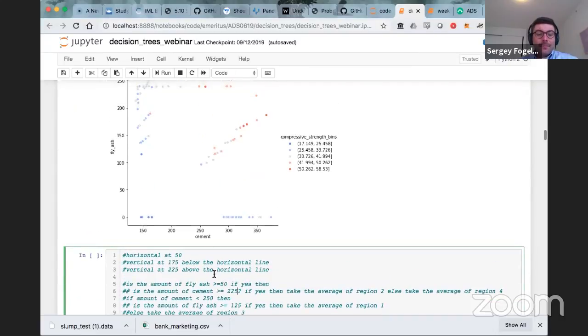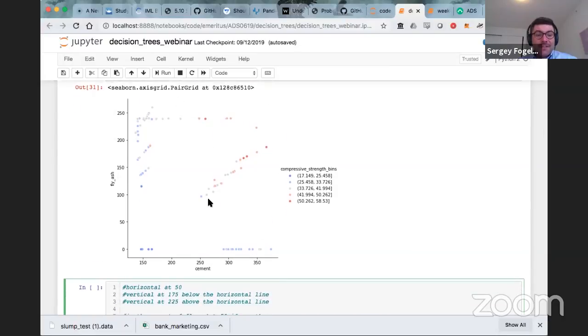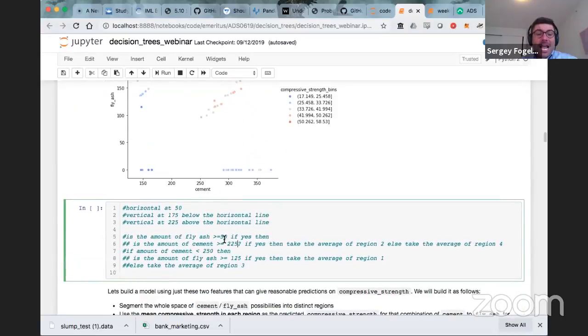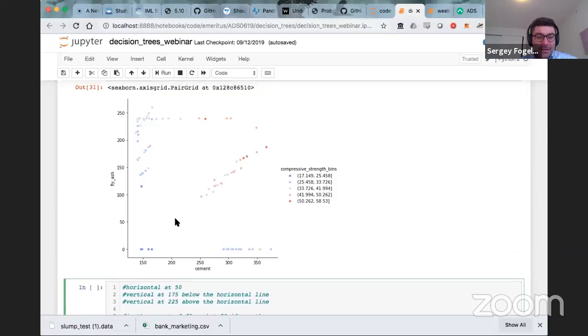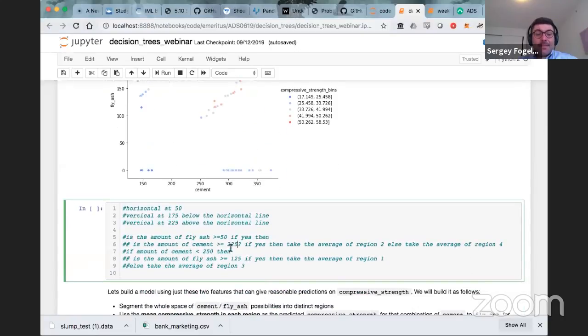So is the amount of fly ash greater than or equal to 50? Greater than or equal to 50 puts us into either region 1 or 2. It puts us somewhere up here. If the answer is yes, then the next question we will ask is the 225 question, right up here, okay? Is the amount of cement greater than or equal to 225?